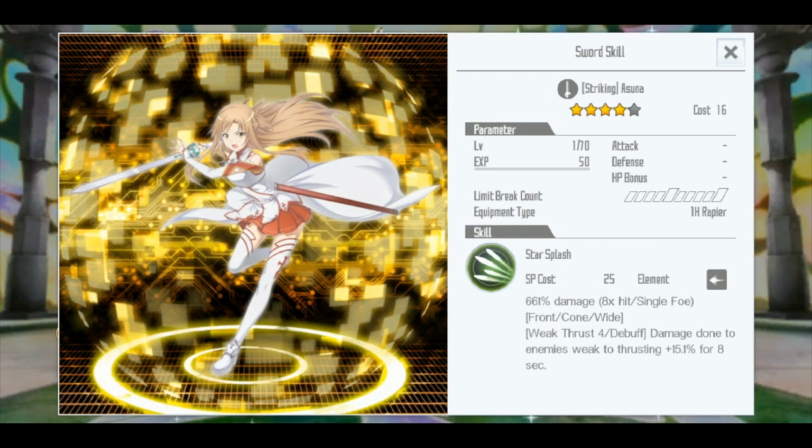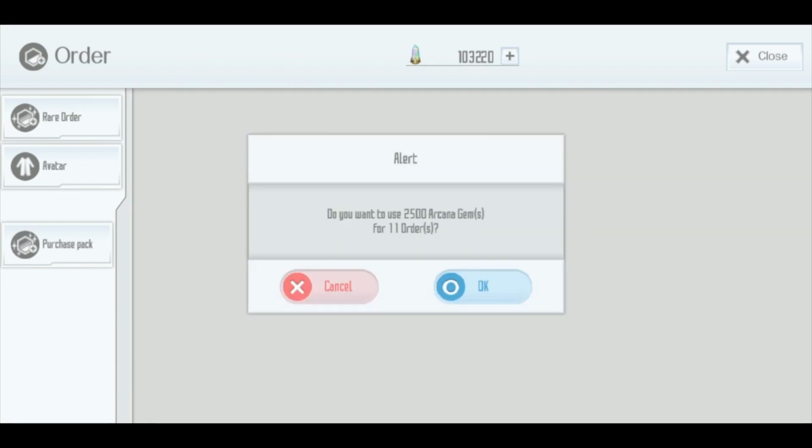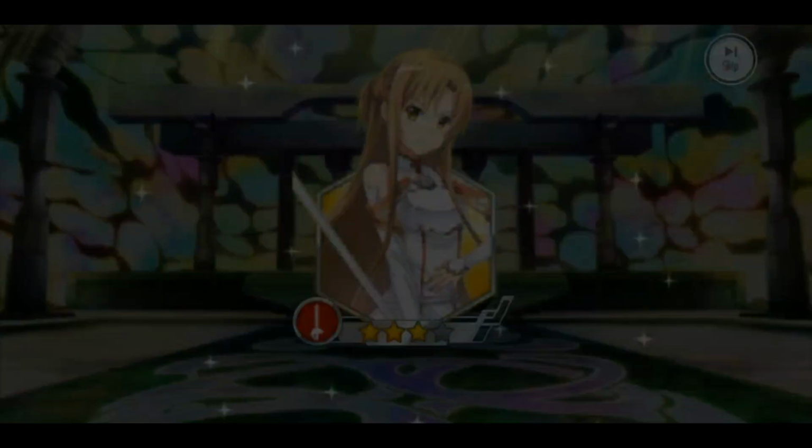I don't think that I have her, and this one's also really strong. Damage done to enemies weak to thrusting for 8 seconds, so this one's really, really strong. So good I get her. I really wanted her for a long time, but never got her on all my scouts, so that's really good. Nice, we already got one good card here. A good start, at least it's better than the last one.